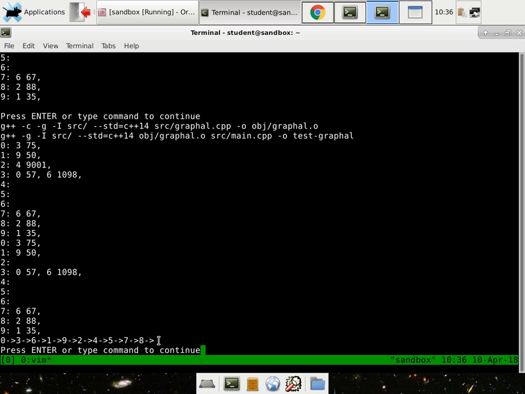Yes? Do you go first to this slide? Yeah, you do both. But was it not in the function? It wasn't in the CPP, but it's in the HPP. Okay.